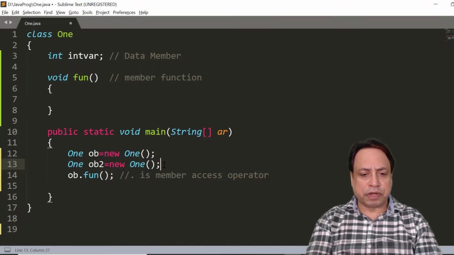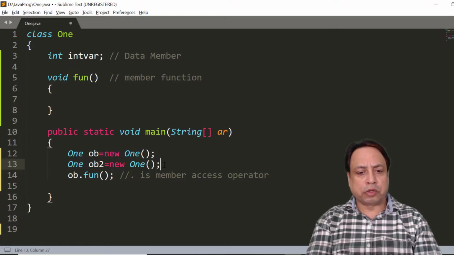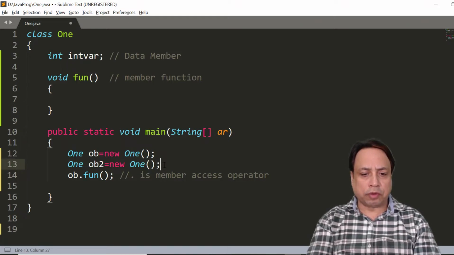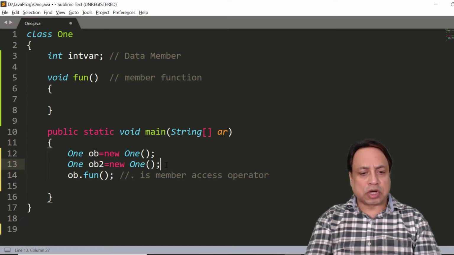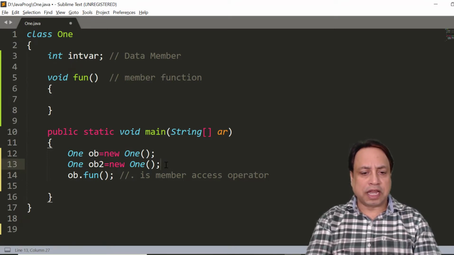We will not explain this word right now, because we will explain it once this particular video ends, and we'll explain another concept of object-oriented programming which is called encapsulation. So we'll explain constructors and the other related things with encapsulation in the next video.